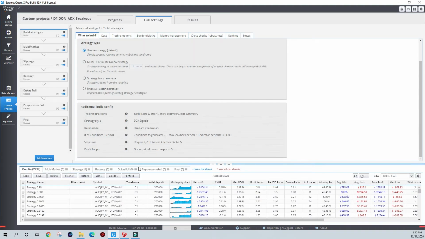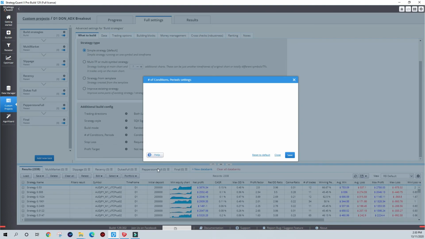Now to the number of conditions. Just to be clear, I am only concerned with entry conditions in my models, as the exit condition is always defined by an ATR-based trailing stop. So in terms of my entry rule, I'm looking for simple entry rules with few conditions as opposed to complex entry rules with many conditions. So I set a range of between 2 to 3 in my entry rules.